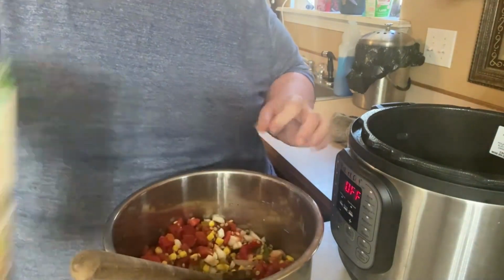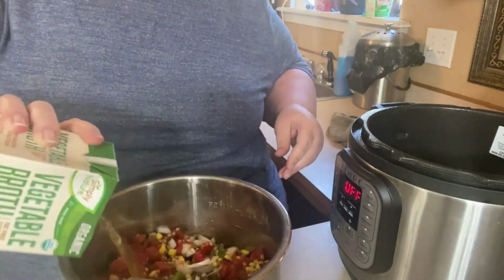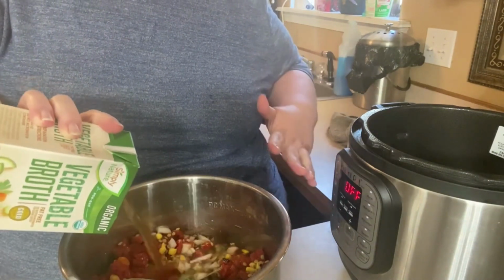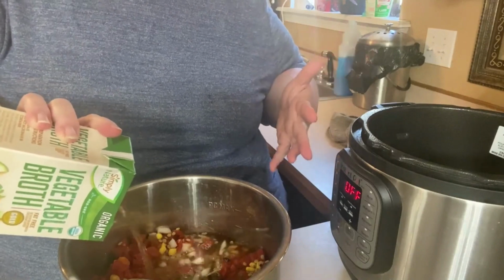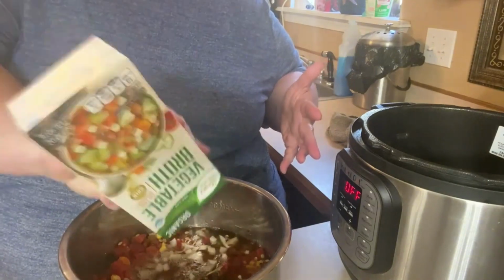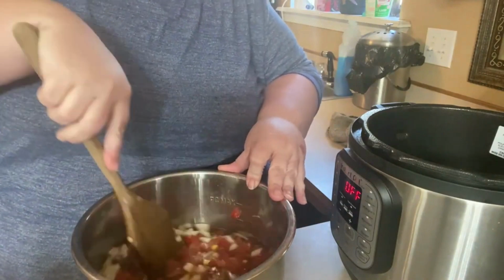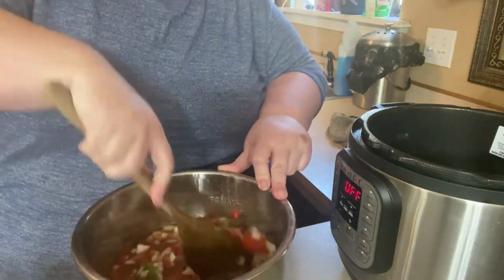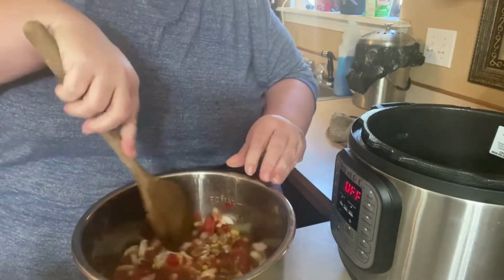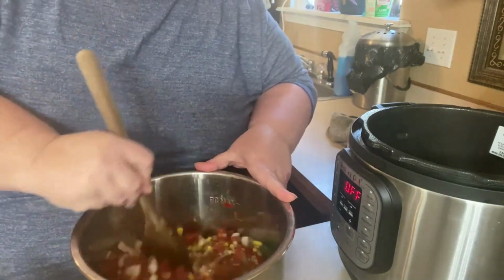Okay, so then I am going to put in 1 carton or 4 cups of vegetable stock. If you're not trying to keep this meatless or vegan, you could totally do turkey, chicken, or beef broth. You can also add some black beans to this as well if you'd like to bulk it up even more. But we are going to have ours probably with some homemade sourdough bread, so we're not going to put any more beans. We're just going to stick to the lentils.